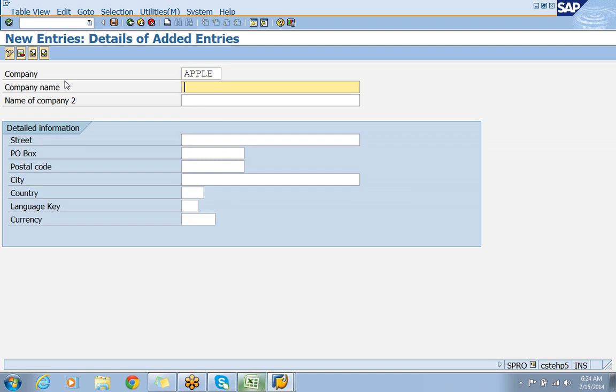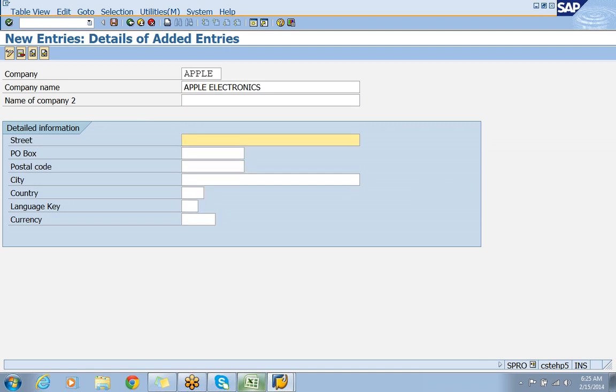In the next field, we need to maintain the company name. I'm maintaining the name of the company. If there is any second name for that company, you can maintain that too. Each of these tabs you're seeing, we call fields.